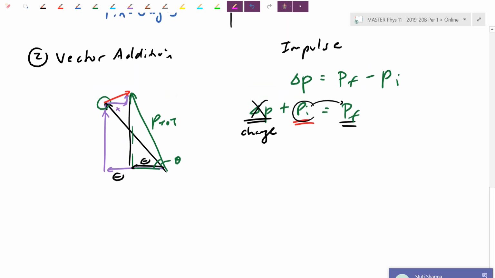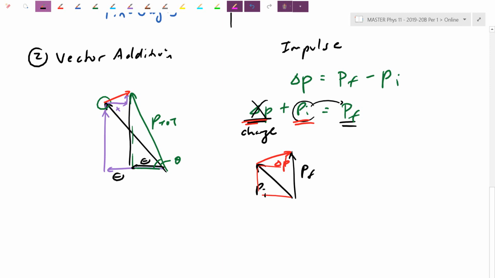In the problem that we did, it was a vector addition question. We would have taken the Pi arrow, that's my starting momentum. I don't care which way you actually end up hitting it, the delta P, you have to break up the x and y, figure out those components. Because there is actually a change, it changes your starting momentum into the final momentum. Eventually, it is just a vector addition question like we just did: Pi plus, even though one term we call it delta P, and we actually end up with Pf.